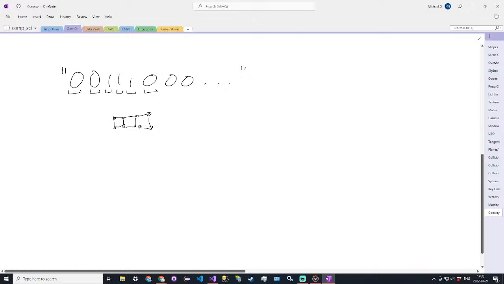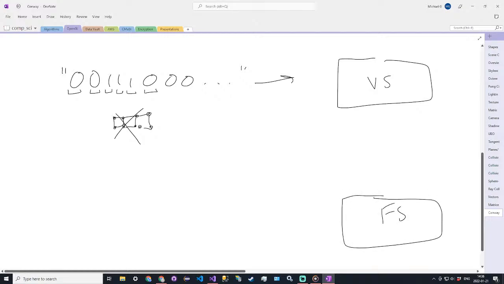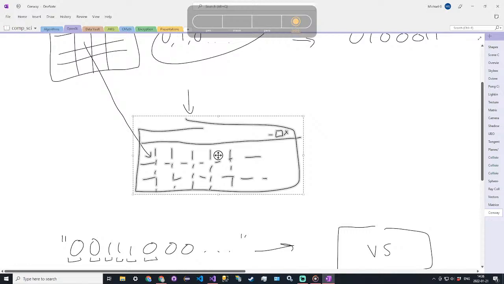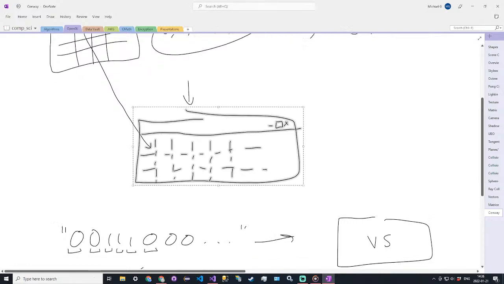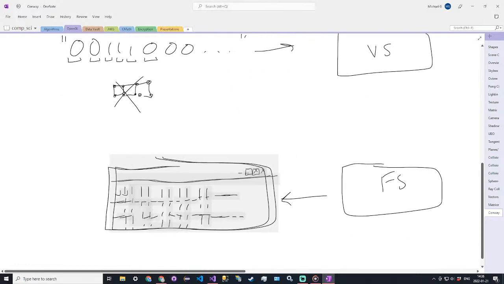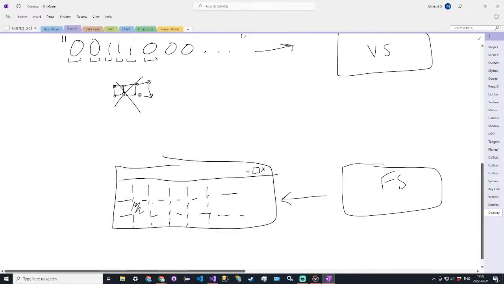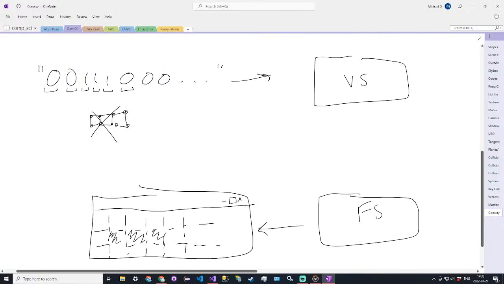But if we just skip that, and we pass this into our shader, so we'll say this is our vertex shader, and this is our fragment shader, and then this outputs to the screen. Also, I'll just actually just copy this over. And then this will shade in those 3 cells specifically. And the way to do that is just by passing it in through the vertex buffer object, the VBO.